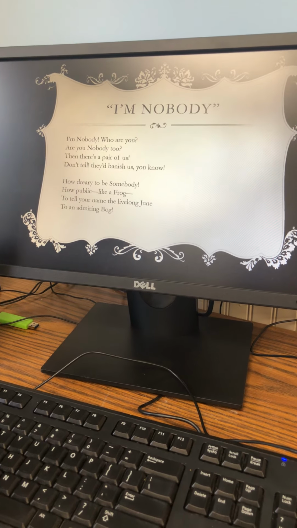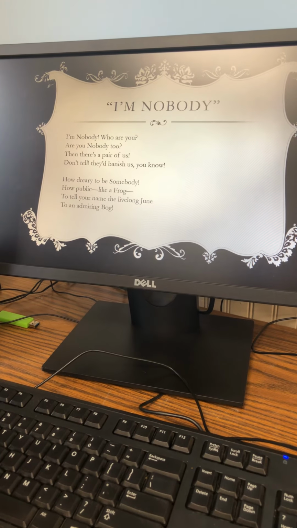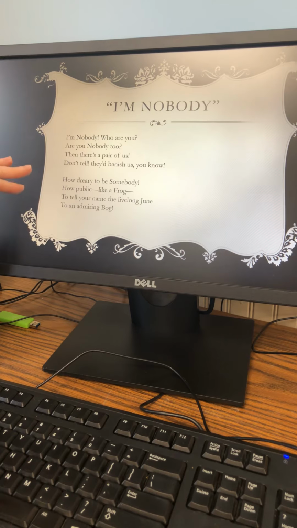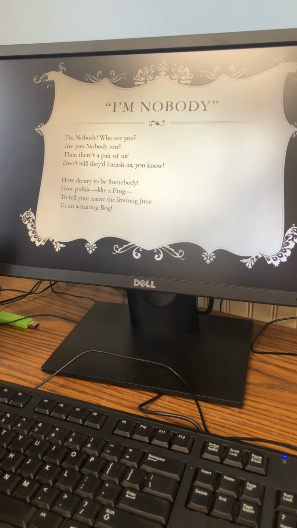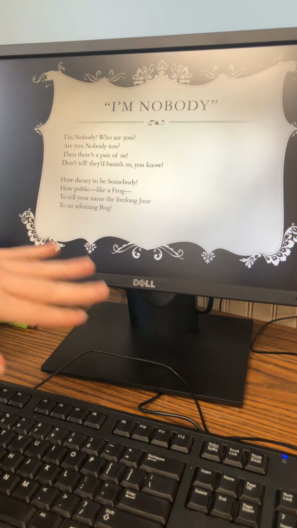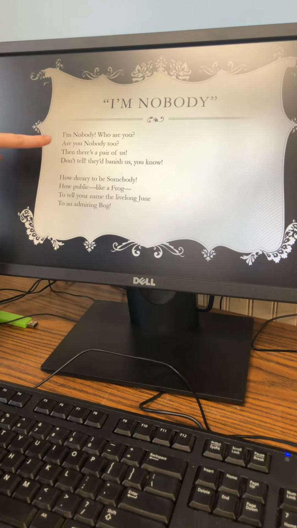So we'll talk about what the poem means later, but right now I just want you to be able to pick out the rhyme scheme. And the next slide actually gives you the answer to this, but before we go to that, it'd be really good if you guys could kind of try to figure this out on your own. I'll help you a little bit with this one. Start with the first stanza.